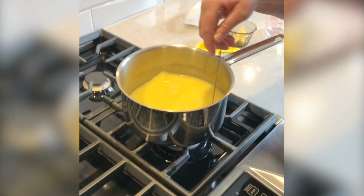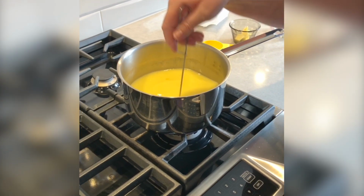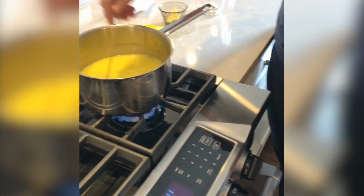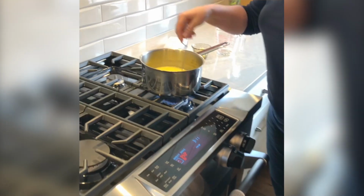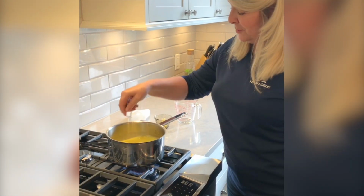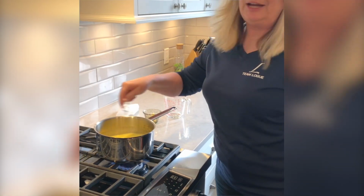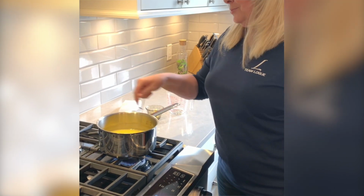I cook with gas, so it doesn't take as long, but with just an electric stove, it's going to take a little bit longer to come to a boil. So let's get her on. Medium-high. And you have to constantly stir. This won't take too long, just a few minutes. We'll just wait for it to come to a boil. Once it boils, we let it boil for 30 more seconds and then turn the heat off and add our butter. Set it aside to cool. And then we go on to step 2.